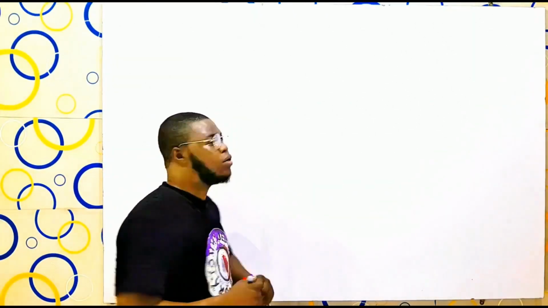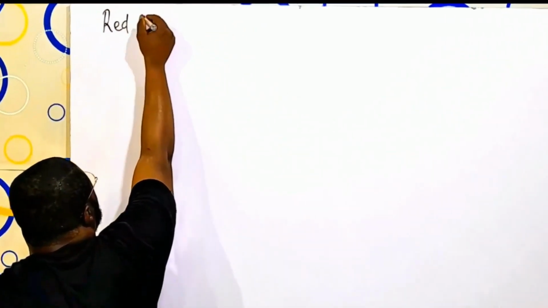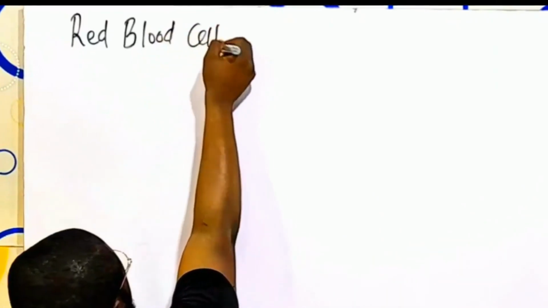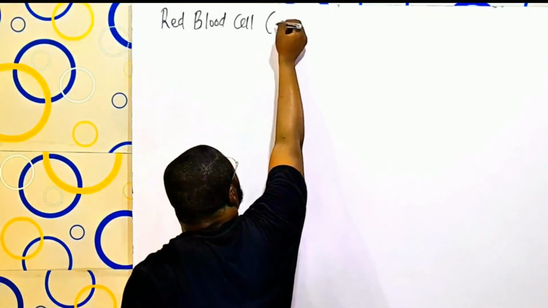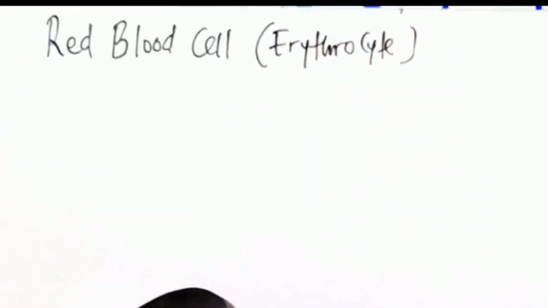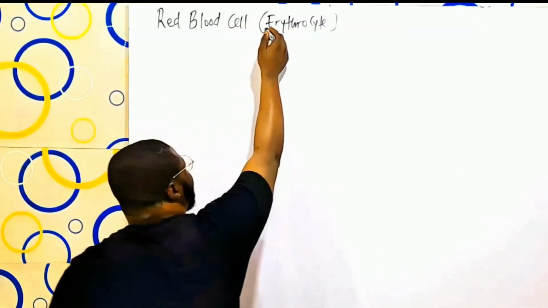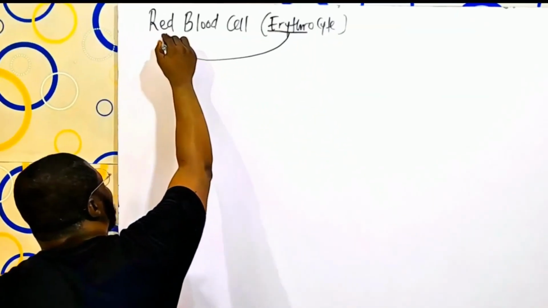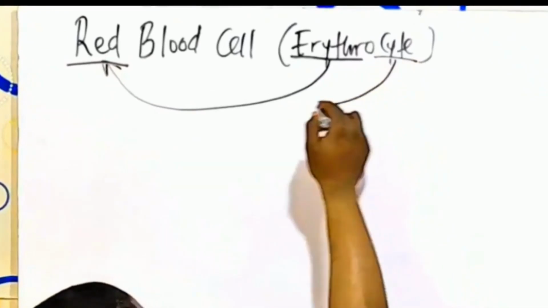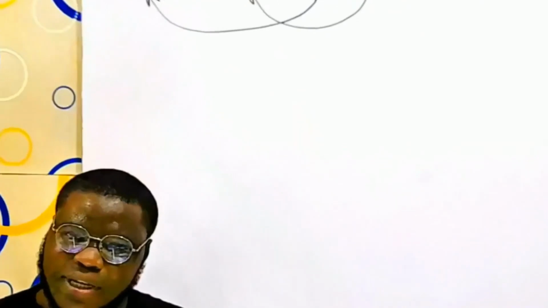Yeah, welcome back. Now, talking about the red blood cells. You see these guys? They are anatomically called erythrocytes. And the question is, why are they called that? So the point is, the eryth that you have right here actually means red, and the cyte means the cell. And remember, they belong to a component of the blood. So when they say erythrocytes, it literally means red blood cell.